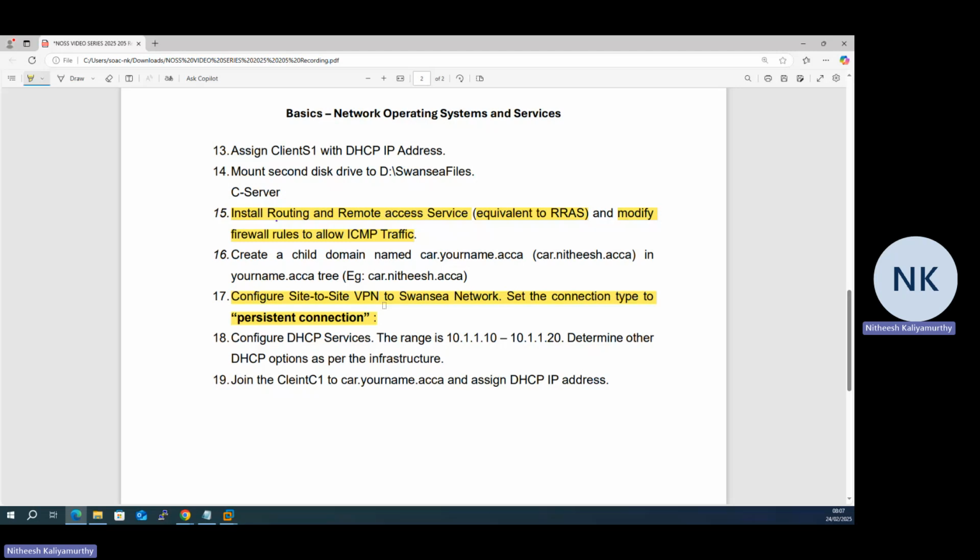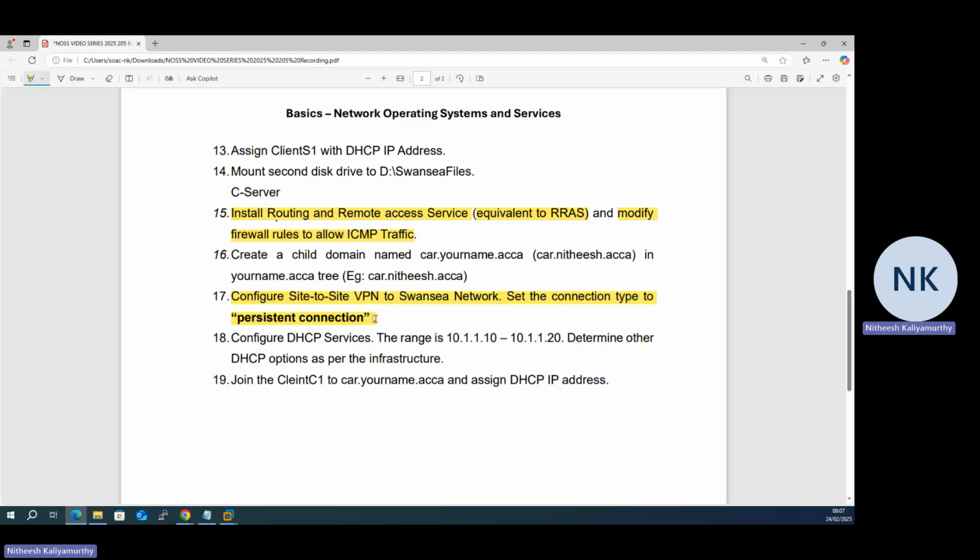You might experience this on both Windows and Linux. Sometimes you configure it and test it, it works, you reboot, and it won't work, because you haven't set the connection as persistent.